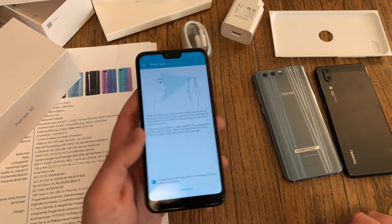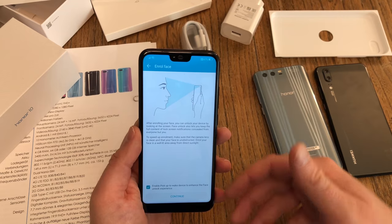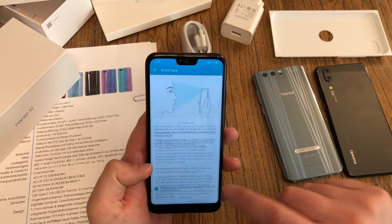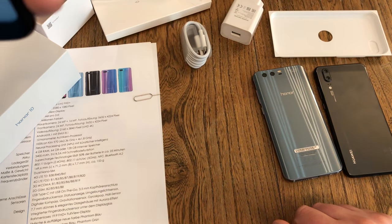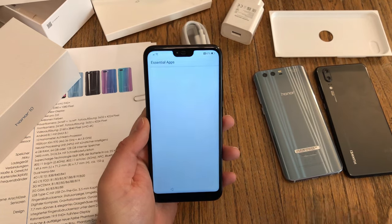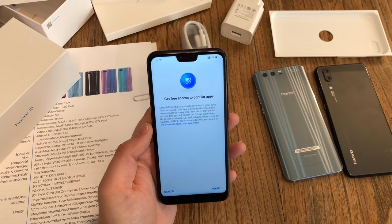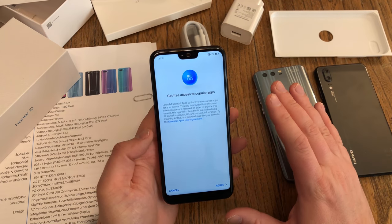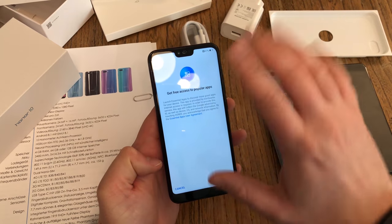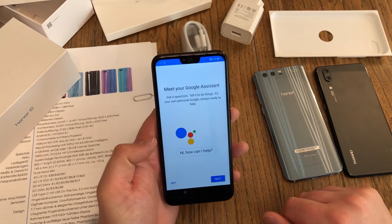I'm going to use this as well. There's the instructions, just lift the phone and look into the camera. So continue, agree, and now let's scan. And it's done, there we go. And now, get free access to popular apps. No, you don't want to do this. It's just advertisement and you still got enough apps on the device. So I just hit cancel.